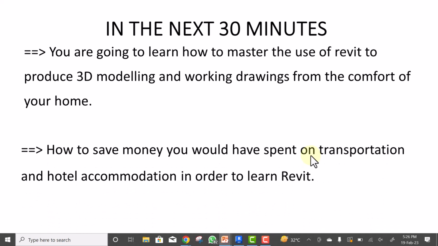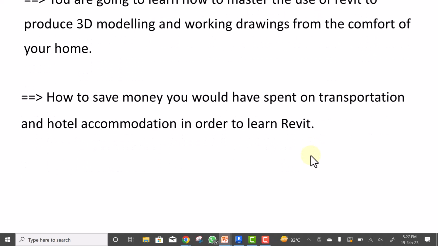And I'm also going to show you how you can save money, the money you would have spent on transportation or on accommodation for you to go and learn Revit. You don't need to transport to any country or to any state to go and learn Revit. You can learn Revit from the comfort of your home or your office. I'm going to show you how you can achieve all that.